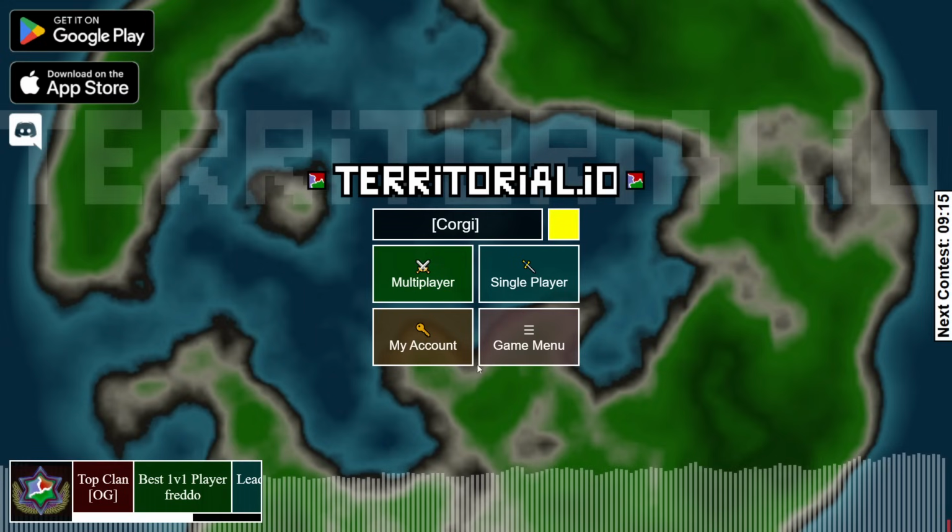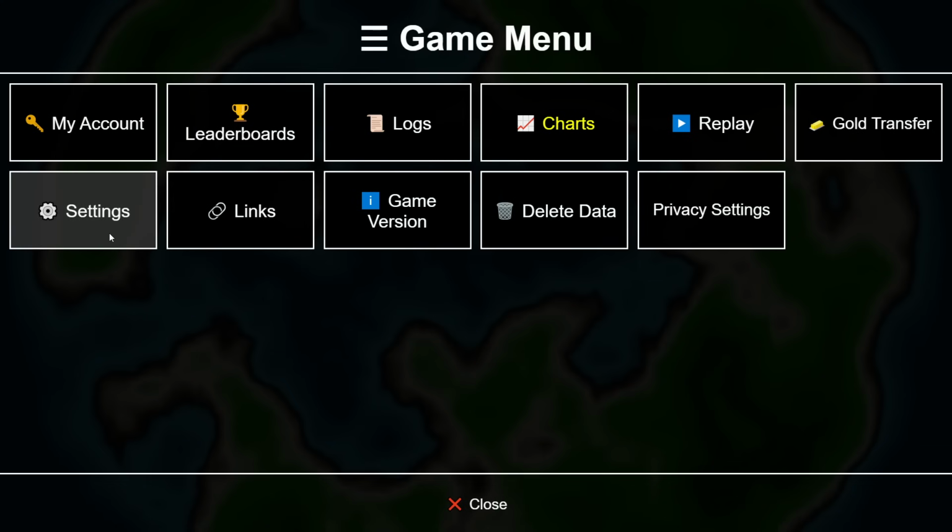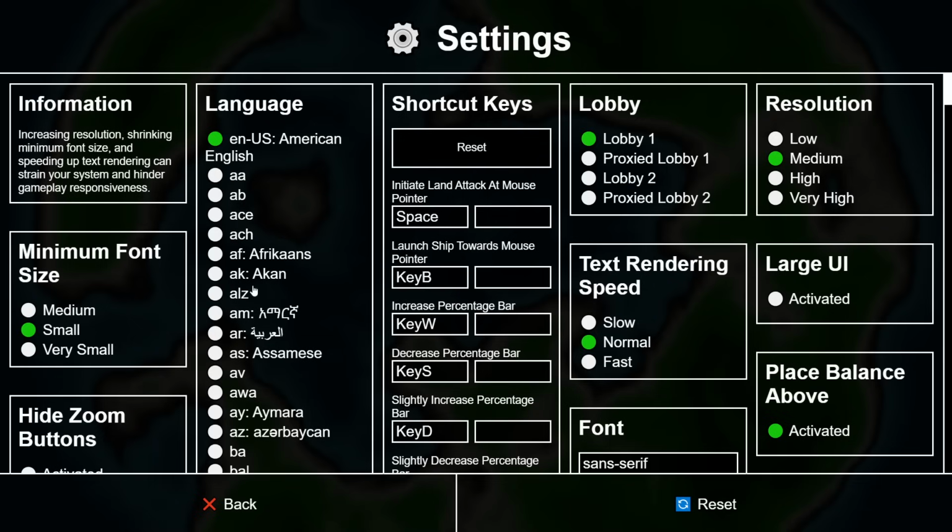Now, starting off, a couple things you're going to want to do right away is go to game menu, settings, and this is obviously where your settings are. If you need the font size a little bit bigger, this will help you out a lot. But most importantly, you want to click place balance above. What this does is it places a player's troop count above their name and makes the font bigger.